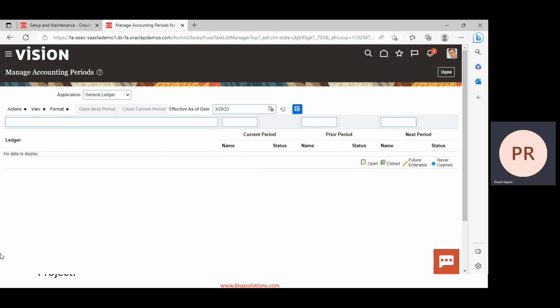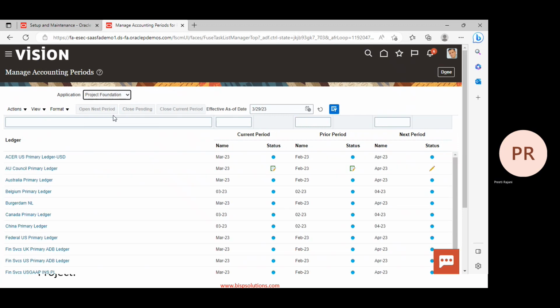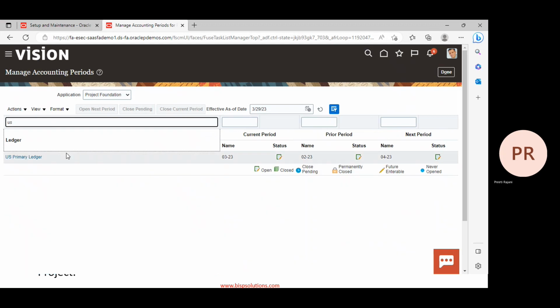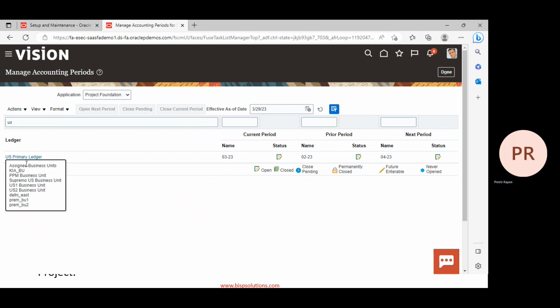Now you are not able to see anything here because the application is general ledger, but we are working in project foundation, and here you can search it out by your ledger name. So this is the ledger.